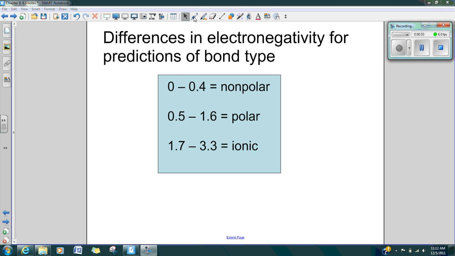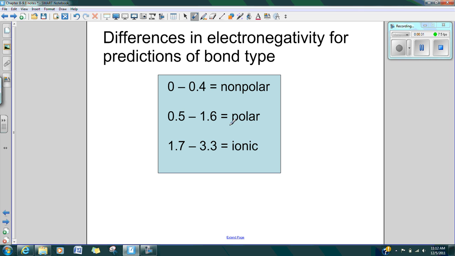Good morning, everybody. We are going to continue our lecture on the differences of bond types and how to predict them. Now, this is a little bit of a scale in terms of nonpolar, polar, ionic. If you can remember, nonpolar, we're talking about that tug of war where they're sharing their electrons exactly the same, no one's winning the tug of war. Polar, they're also sharing their electrons, but one side is a little more electronegative than the other, and that's why you can see this little bit of a change here.